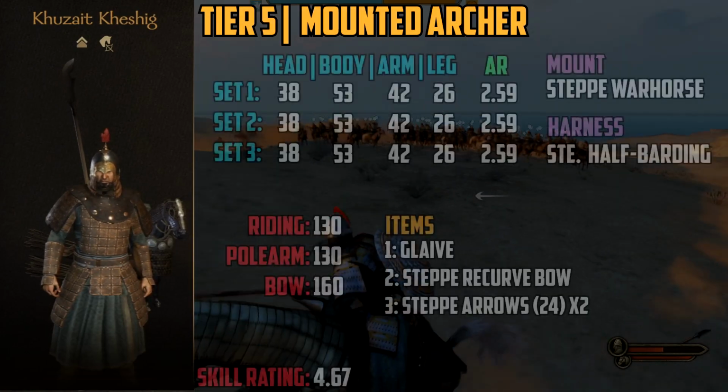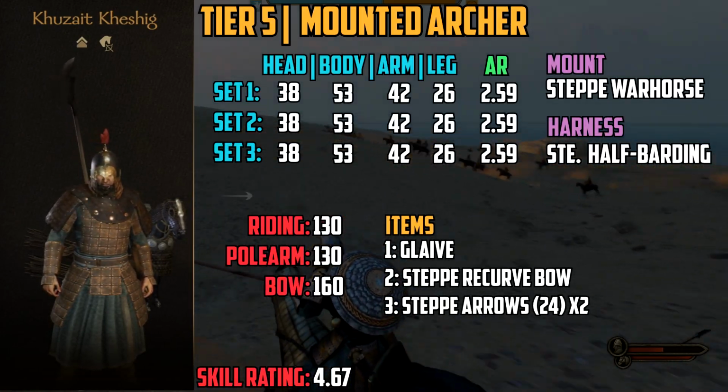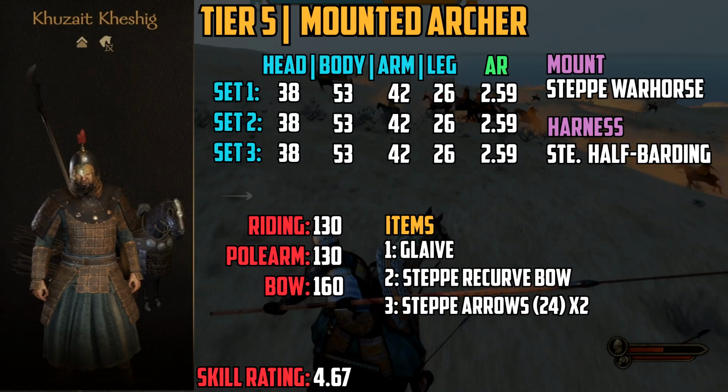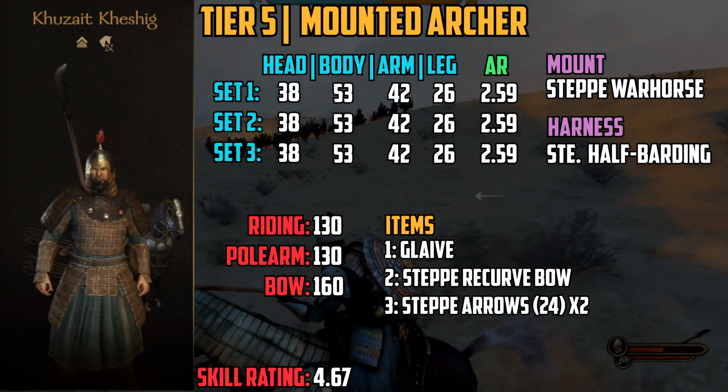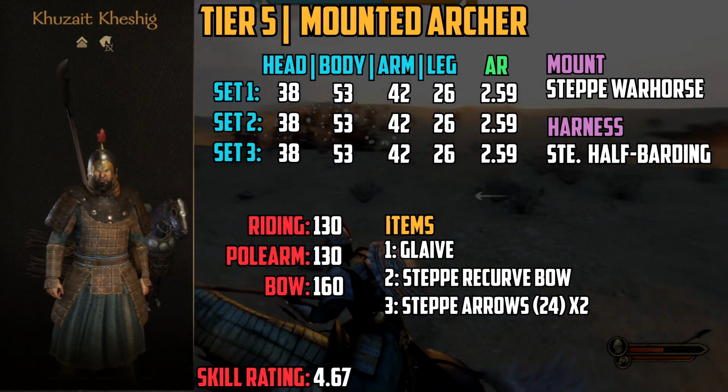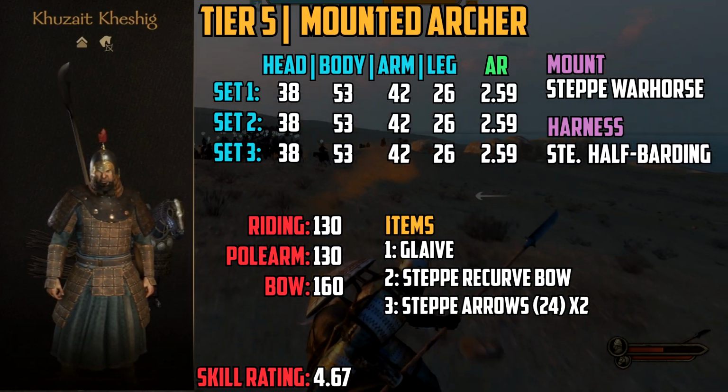Finally the Keshig, the third and last unit in the entire Khuzait army with 2 stacks of arrows. Coming with great armor and over the average skill rating, this man means business on the battlefield. I would even say that he's worth keeping over upgrading further just because of the extra stack of arrows for longer battles.